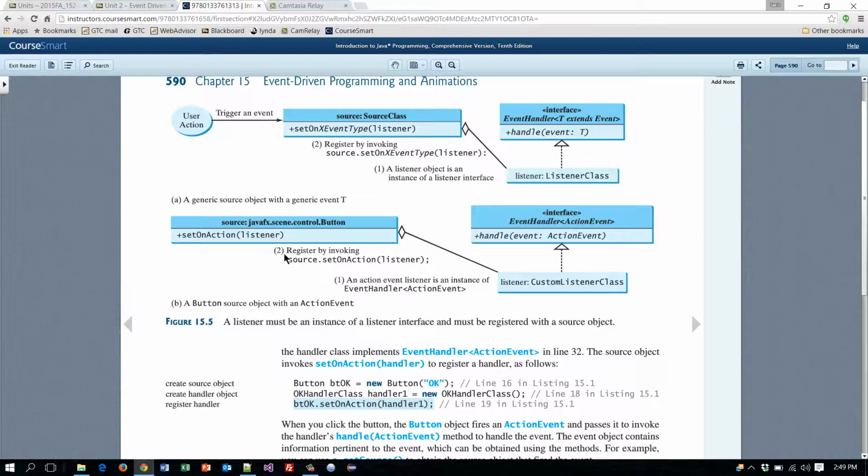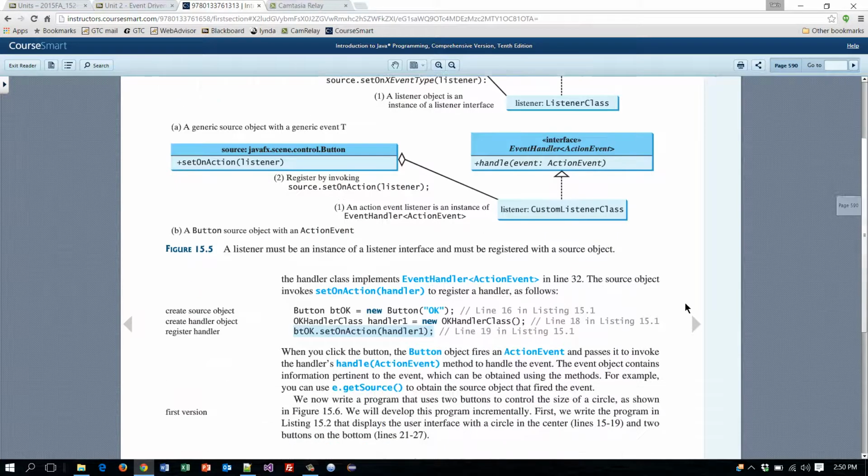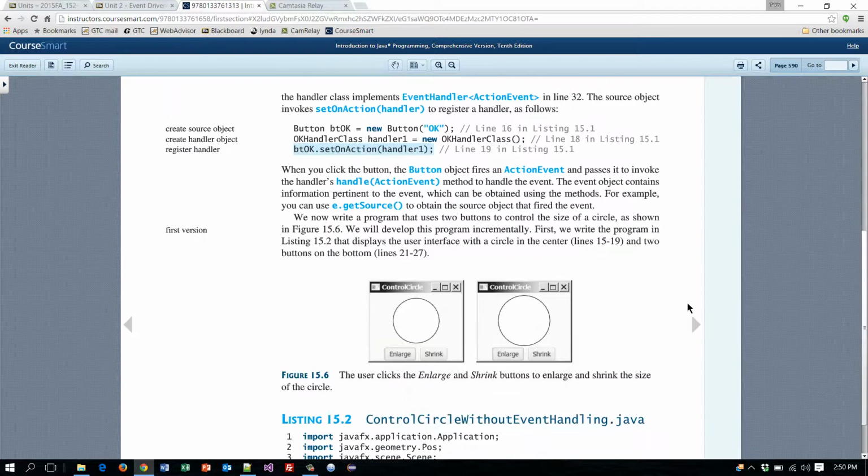And then in this one, we are doing basically the same thing, but we are just reacting in a slightly different fashion. So notice here that we're using a generic listener class, where here we are actually setting up a custom one to handle things in a particular method. And then as a result of that, we also have a particular action event that happens. And you don't have to worry about memorizing that information, but I think as you work with it, you'll see kind of the distinction of what is used and where.